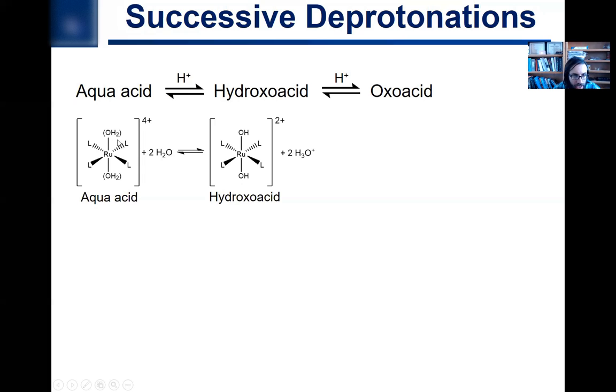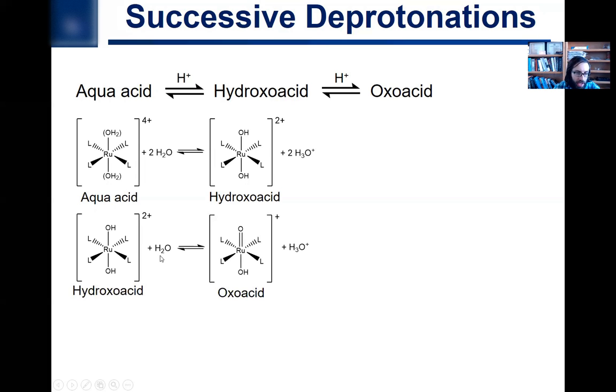Aqua means water, right? So what's going to happen is here actually two protons are being deprotonated. Both of these water molecules are going to make hydroxide. As you can see, you make two hydronium ions as a result, and the charge of the complex went down from 4+ to 2+ because you lost two protons. These are the same, I just moved it over. What you made there is actually a hydroxo acid. Why? Because it has hydroxo groups. That's where the name hydroxo acid comes from, but no oxo groups involved. There are no neighboring oxo groups.